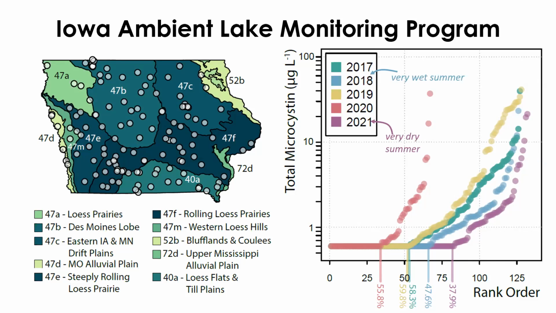And when I mean different years, they were quite different. 2018, in fact, was a very wet summer. And in some parts of central Iowa, it was the second wettest summer on record. Versus in 2021, it was a very dry summer, and we actually had widespread drought across the state of Iowa. So really very different climate years than 2017 when the model was built.